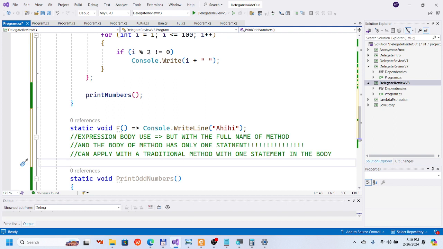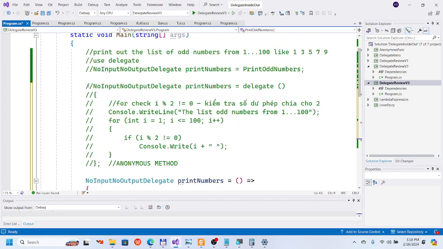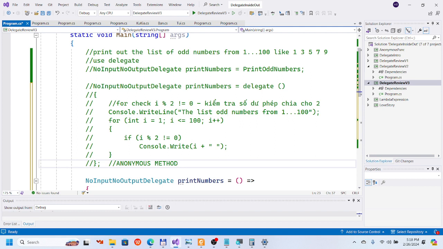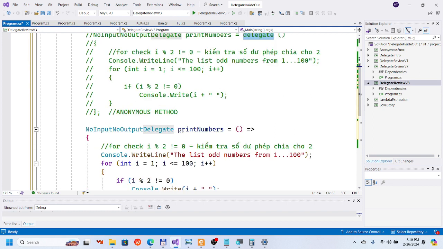So if in the final exam there is a true-false question like, is the lambda expression a kind of anonymous method? That is true. But an anonymous method does not mean a lambda expression, simply because if we write it like this, it is not called a lambda expression. A lambda expression uses the special character. You still use the delegate here, meaning anonymous. But lambda is anonymous just because we have no name of a method here. We delegate it to this one. So, conclusion: a lambda expression is an anonymous method, but not in the opposite way.